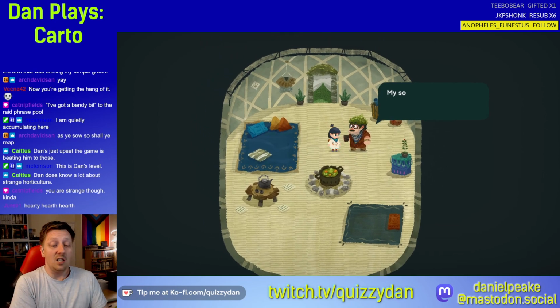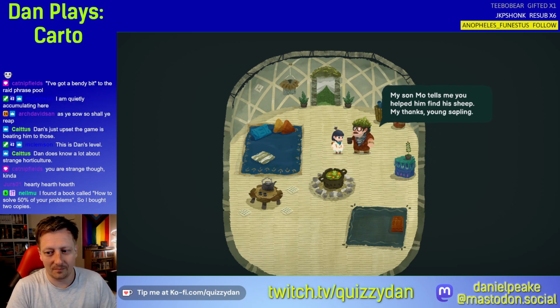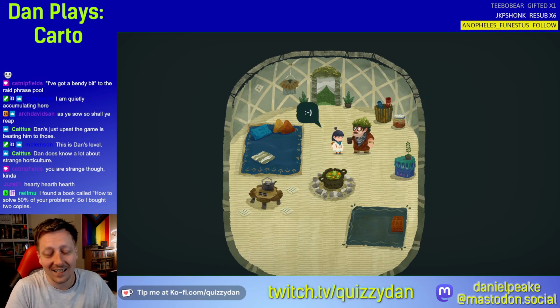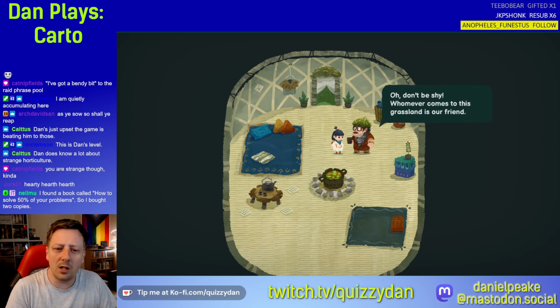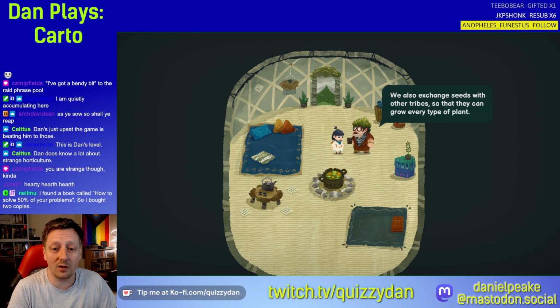It's quite nice, actually. My son, Mo, tells me you helped him find his sheep. Thank you, young sapling. Did it help you, Neil? Oh, don't be shy. Whomever comes to this grassland is our friend. My name is Monkar the Mighty. A mighty fine plant collector, that is. I regularly travel to other grasslands with my buddies to research plants. We also exchange seeds with other tribes so that they can grow every type of plant. You and your filthy seed exchange. We're always keeping an eye out for new species. Just yesterday we discovered a new type of rose. Now, if only we could come up with any other name for it. That's a Shakespeare reference, isn't it? That's actually quite clever. Bloody Shakespeare.